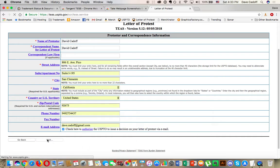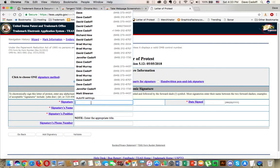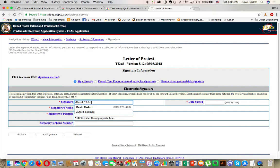So we click continue, and this is how close we are to being done. Now we're signing this thing online to say who we are. So what you've got to do, though, is just see how my signature has a / and a backslash. You have to add the / and the backslash, or the 2 forward slashes in the front and the end of your signature, of your name. All right, it's just required.